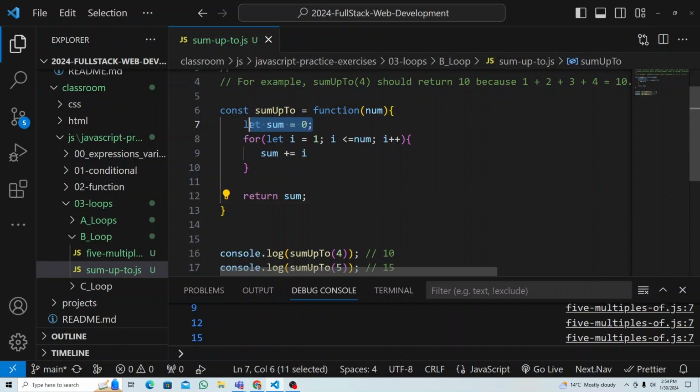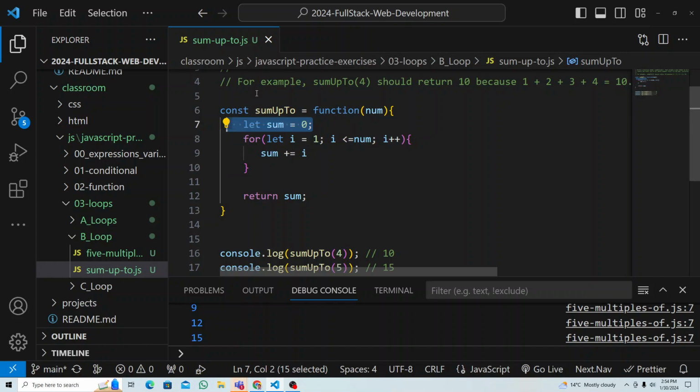The reason for adding this here is you don't want this sum inside. If you put sum equal to 0 inside, that means every loop that sum will be 0, so whatever you add is gone, lost. No more memory there. That's why keep it outside of the loop here.